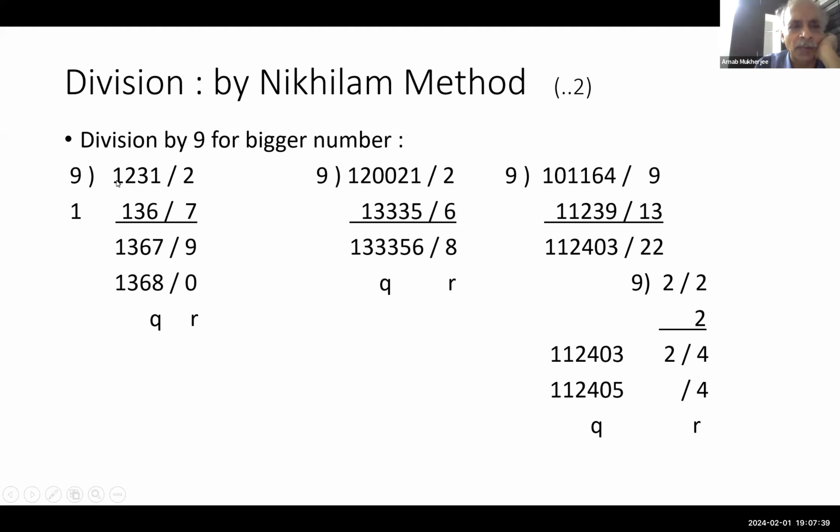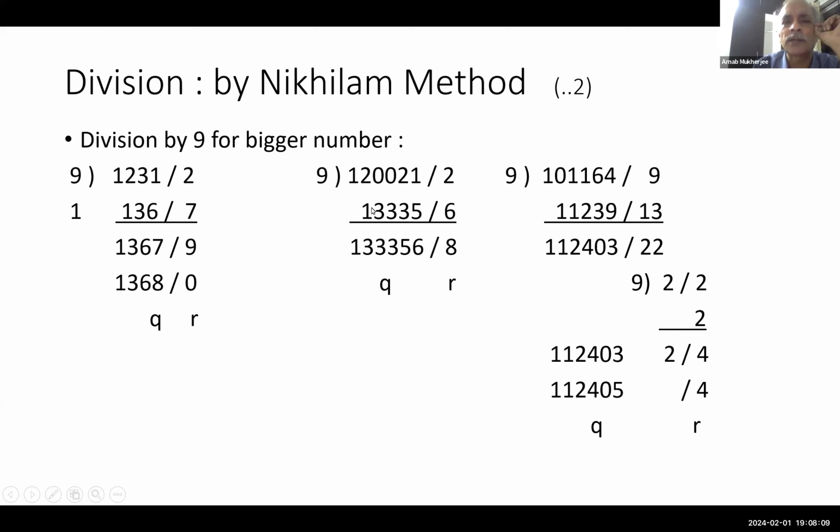Copying and adding. The first one is copying. 1 is 1, and then 2 plus 1 is 3. 3 plus 3 is 6. 6 plus 1 is 7. And finally we add again, 7 plus 9. 6 plus 1 is 7. 3 plus 3 is 6. 2 plus 1 is 3. And 1 comes here. Okay, so 1, 3, 6, 7, 9. But 9 is the same as 9, so again another will contribute towards that quotient and 0 will be made. Here, 1, 2, 0, 0, 2, 1.